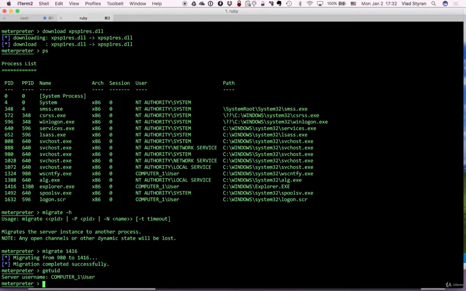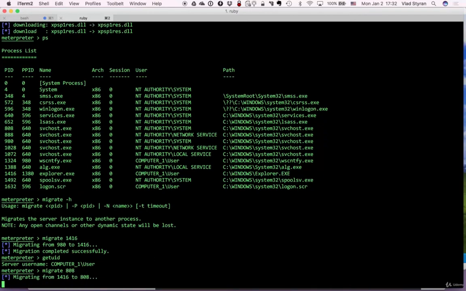As you see, we have changed our effective user ID, which is quite silly in our case, because we are not sure that this user has the same level of privilege as local system or can escalate to the level of access of local system. So let's try to migrate somewhere that system owns, right? Let's go to service host, for example.